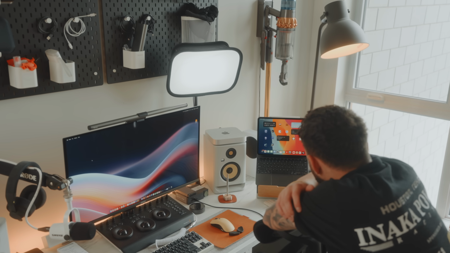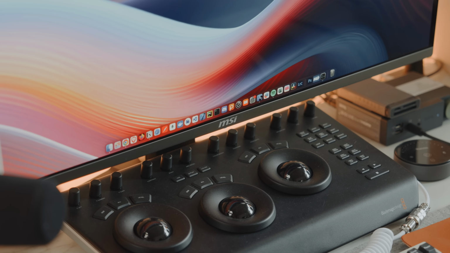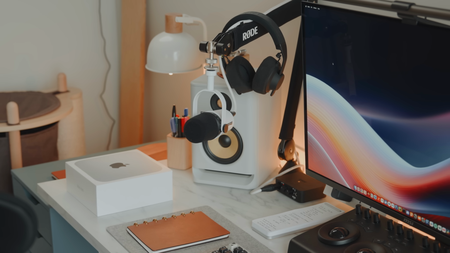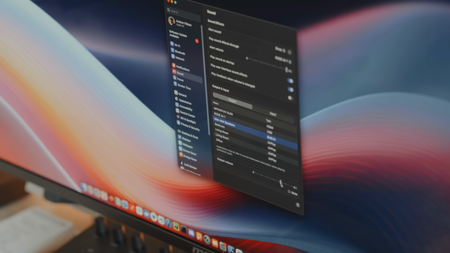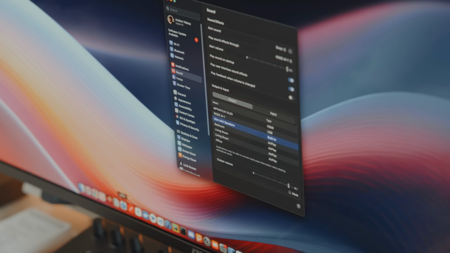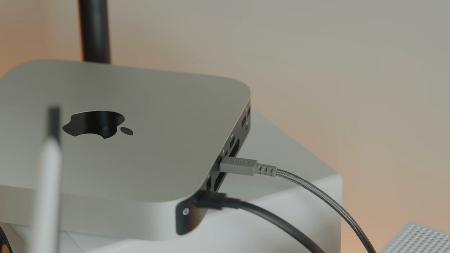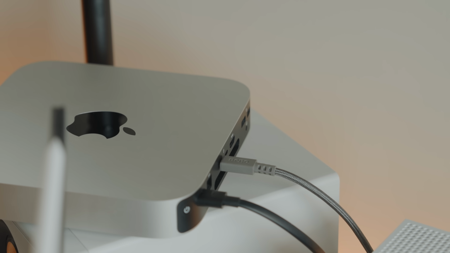My Mac Mini connects to a good amount of stuff, starting with the most basic things you'll need for it, like a monitor, mouse and keyboard, as well as potentially going as far as getting some speakers. Although you don't have to, because it does come with its own built-in speakers, which are very, very decent, but I wanted to have something that packs a punch.